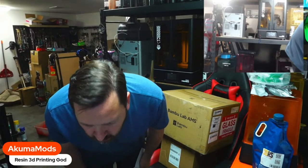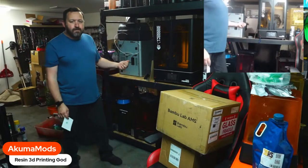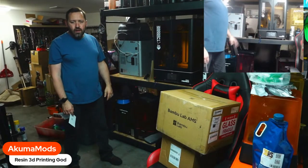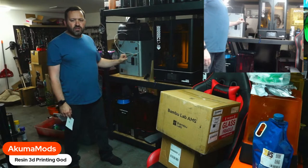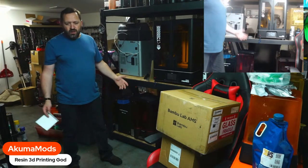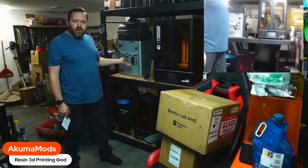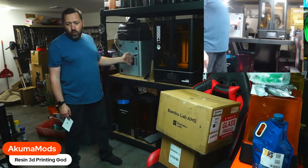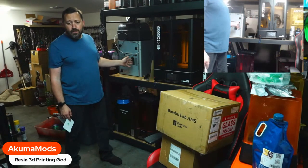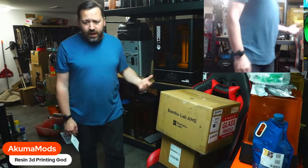Because if they make a new one, here's how I look at it. If you buy this one and a new one comes out and you are getting great results with this, you're probably going to end up purchasing the bigger one regardless, and you're going to have two. Even down the road, you're going to be able to sell this at a lower price and somebody's going to pick it up because you can. It's as simple as that. So you're going to get your money's worth out of it regardless.